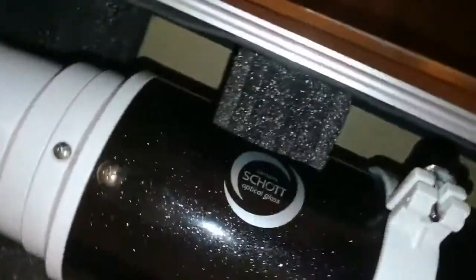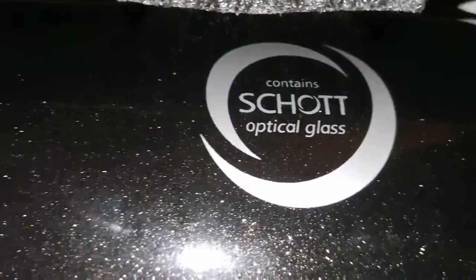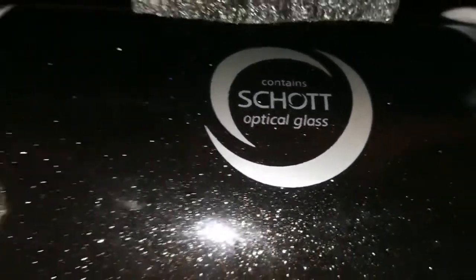Looking at the lens — fully darkened, minimal cleaning probably needed, but usually you can just use it as it is. According to the label, it has famous Schott glass. It contains Schott optical glass — that's the reason it is a doublet of course. The quality comes from that.